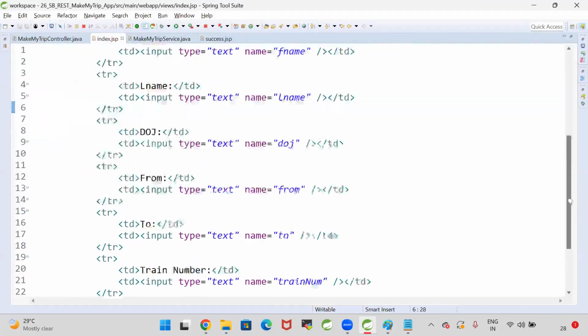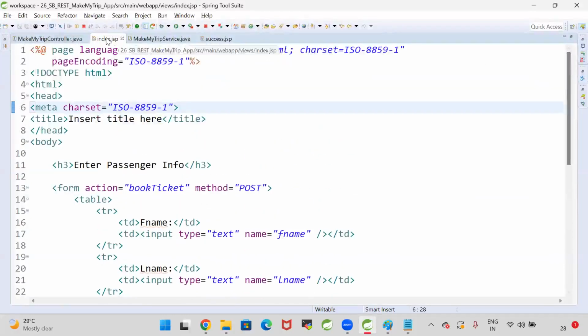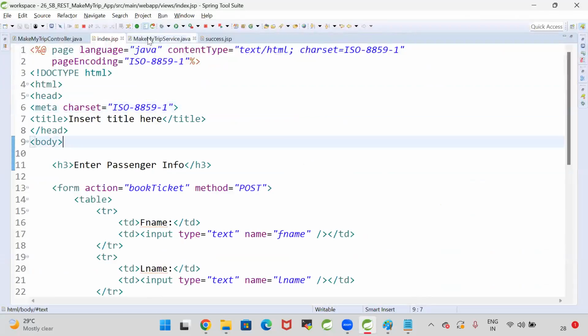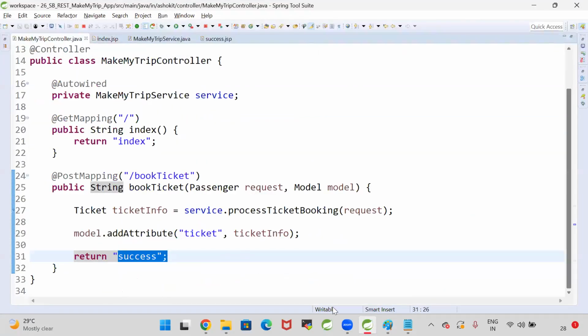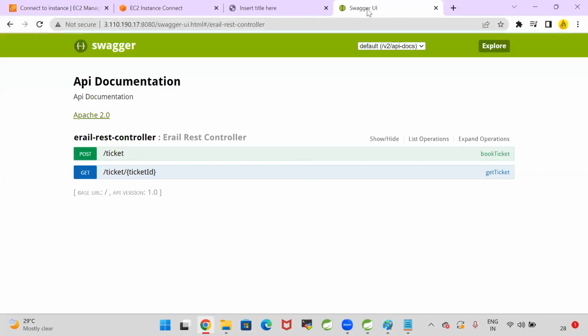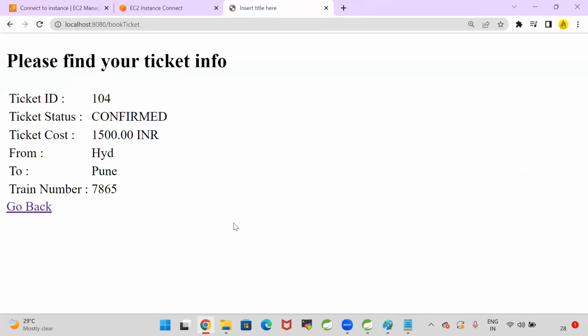Now let me create one more page, or else I will do that tomorrow. I will create one more service method. One service method is used to book the ticket, and another service method gets the ticket status based on the ticket number. I will create one search box where you enter the ticket ID, and that should fetch the ticket data from the IRCTC. That I will develop in tomorrow's session.